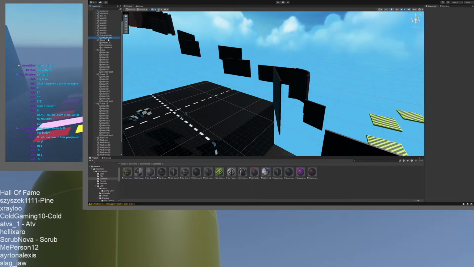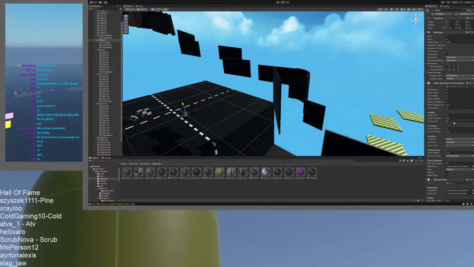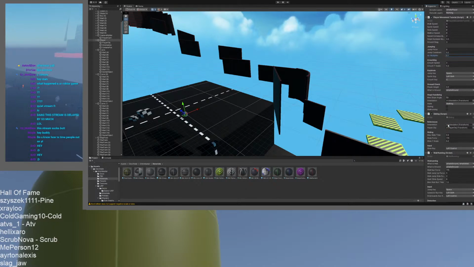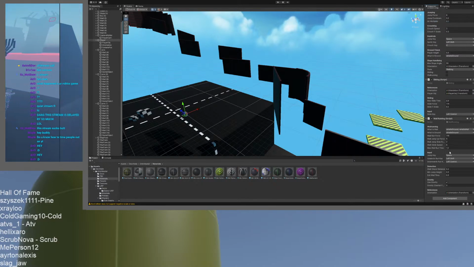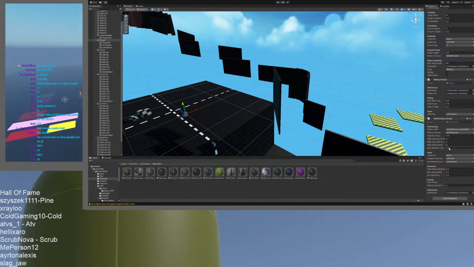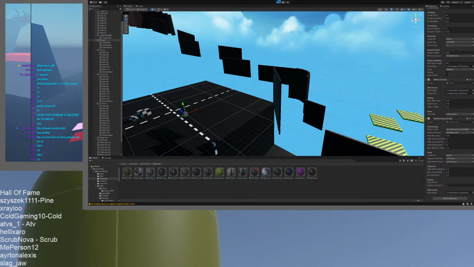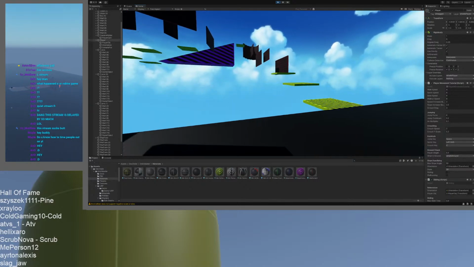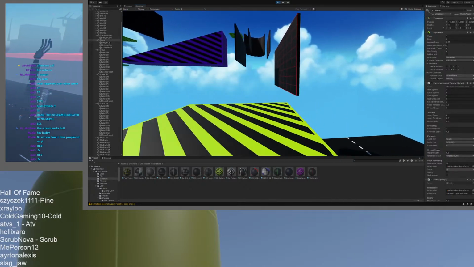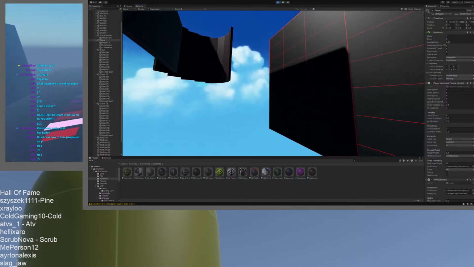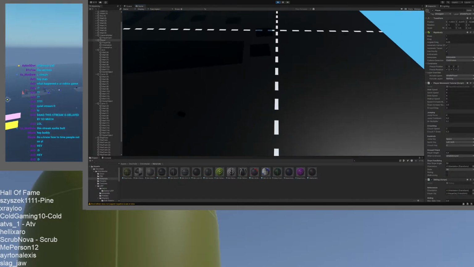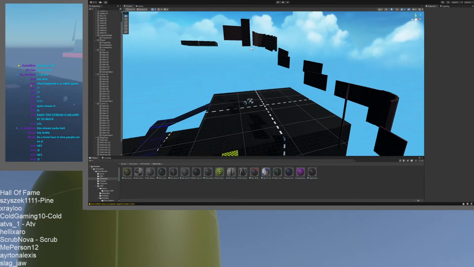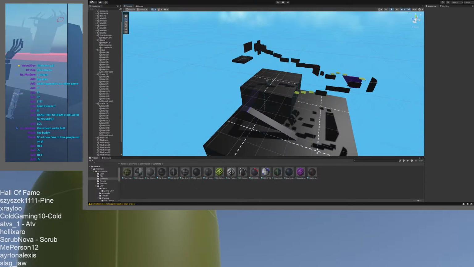I'm gonna turn down the air multiplier because it makes you go zoom. Oh. Okay, well, obstacle course is looking good.